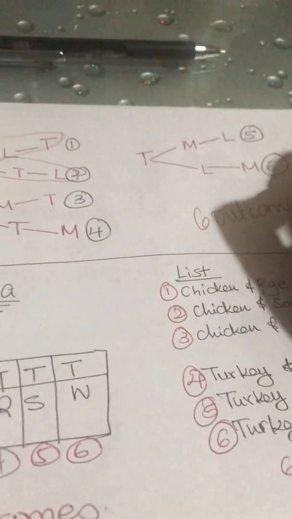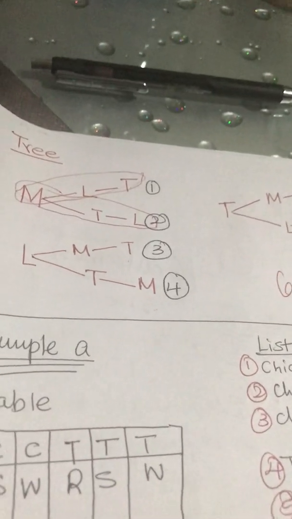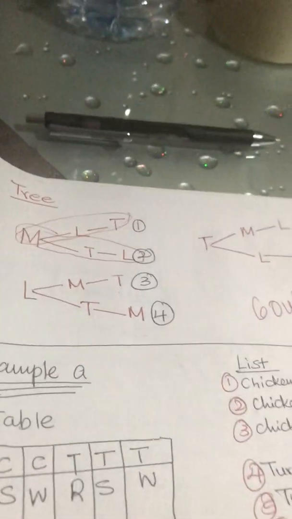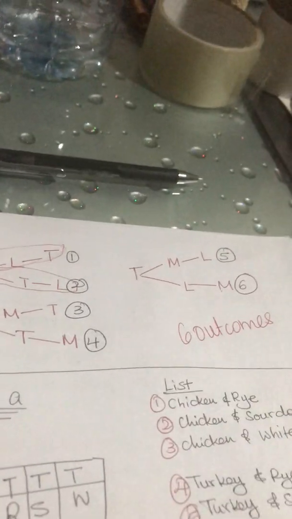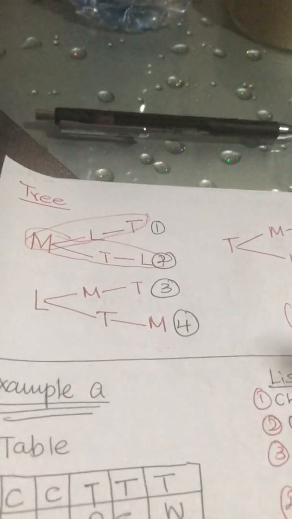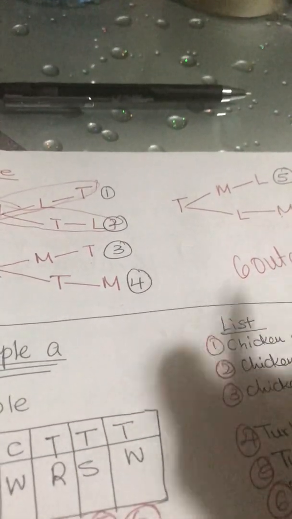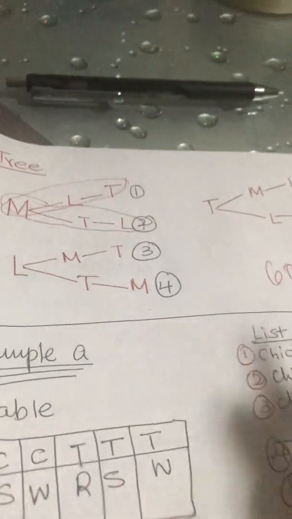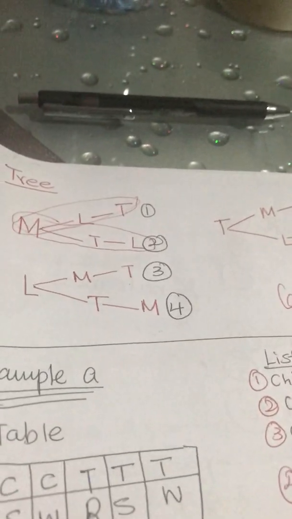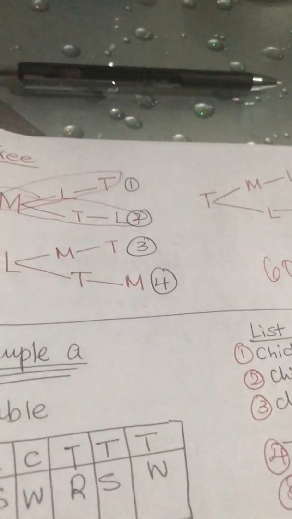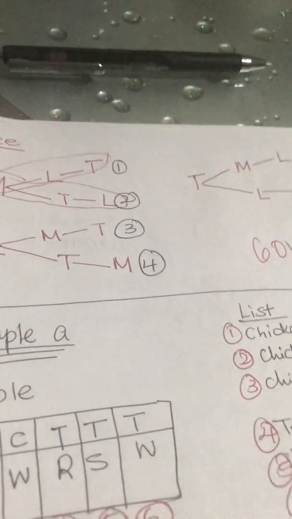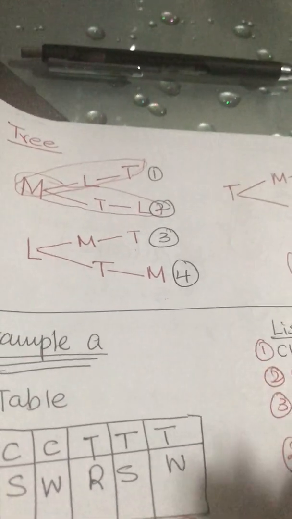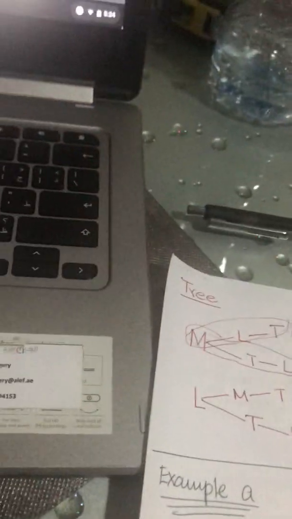Because the question told you to arrange it in a table, a list, or a T diagram. So you do one of them. If it says do all, then you must do all. If it says one, you must do one. You choose which one is it. No, you cannot choose. You must know all because you don't know if the question will tell you do all. So you must know all. Practice. Probability is difficult if you don't know how to read. If you read incorrectly, you will write incorrectly. You must read, you must practice. That's the only way this lesson will become easier.